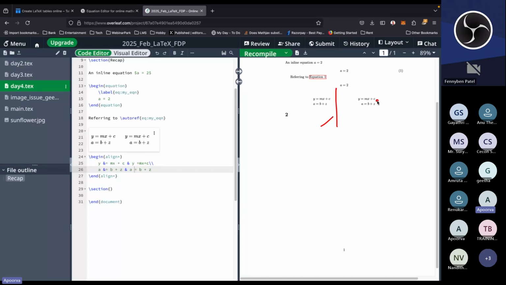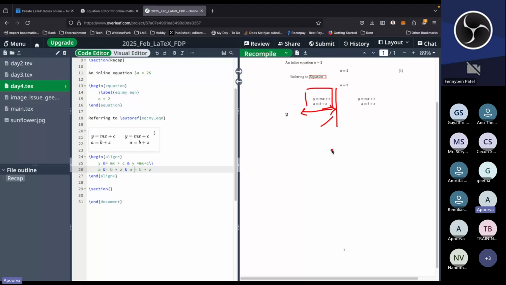So what it looks at first is that the column width assigned is as big as the longest equation that we have.